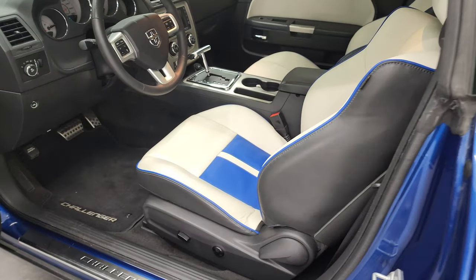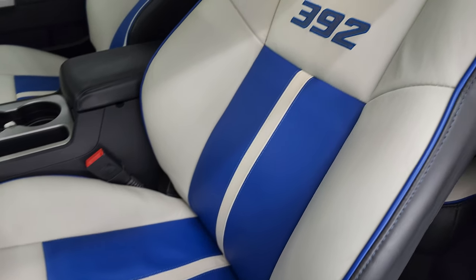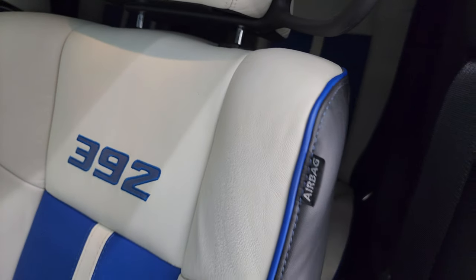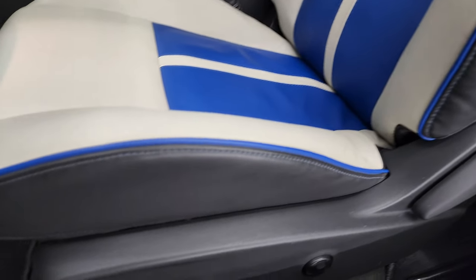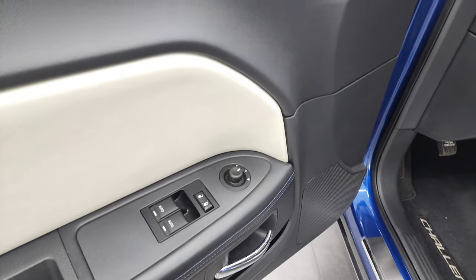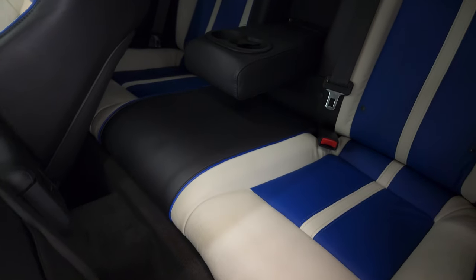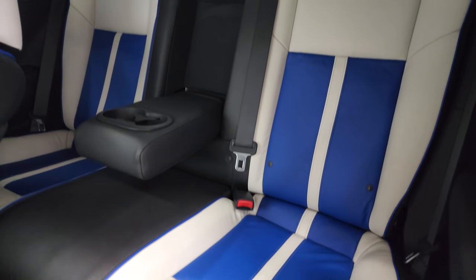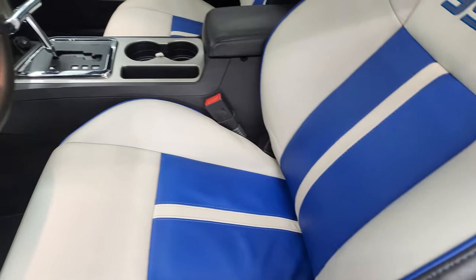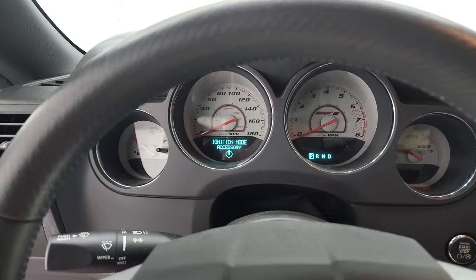Inside, the Inaugural Edition gives you the black, white, and blue leather interior with '392' stitched into the backrest and blue piping. The seats are in really nice shape. You get the power driver's seat, factory floor mats, auto headlamps, power windows, power locks, power mirrors, and a nice white leather insert. The back seats are trimmed out just like the front ones — no rips or tears back there — and it does have the LATCH child safety system as well.